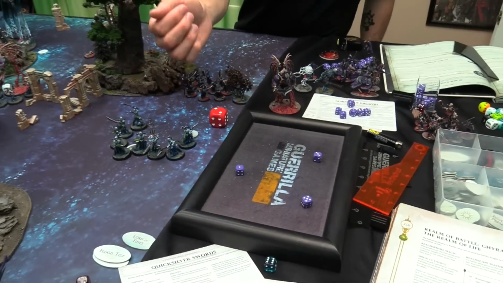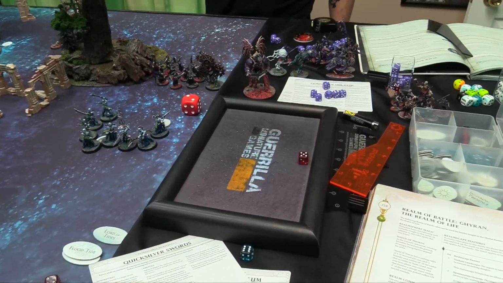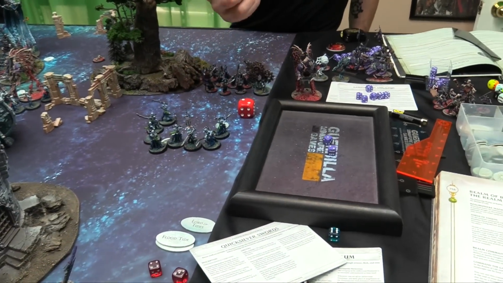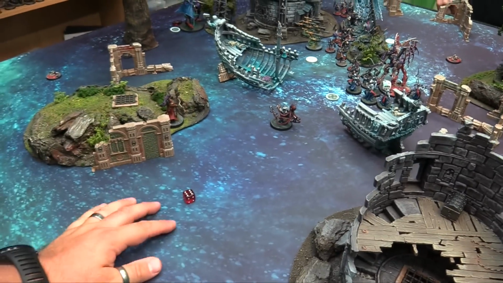On 4s. 1, and then on 4s again. Hits, and then I get a 5-up save. I'm good. Eidolon and Mathland. 4s, and then 4s again. No. Battleshock phase. So these guys are going to be Courage 7 right now. They're taking 4 casualties. Oh no.